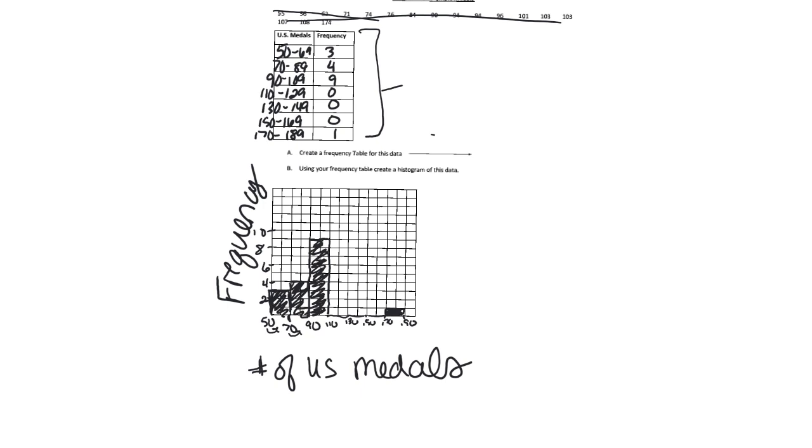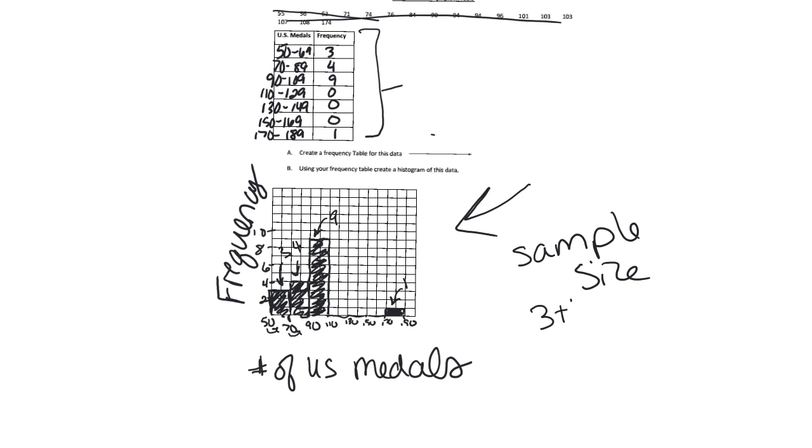And so that is what our finished histogram would look like, right? And that's it. That's all I have. Now there's information I could pull off this. Like, for example, maybe I only had the histogram. Maybe I only had the picture. Well, I could figure out what my sample size was, right? I know that 3 data points fell in that bin, 4 fell in that bin, 9 fell in that one, 0, 0, 0, 0, and 1. So I could add those together, and I could determine my sample size of 17.